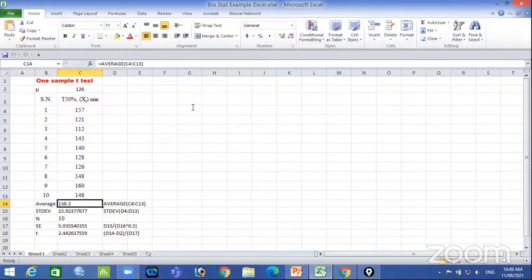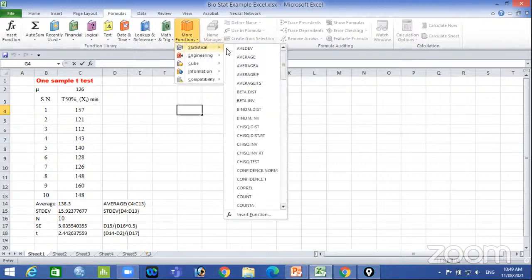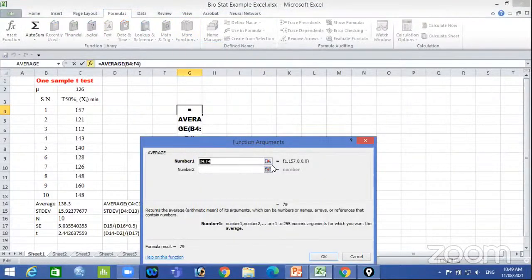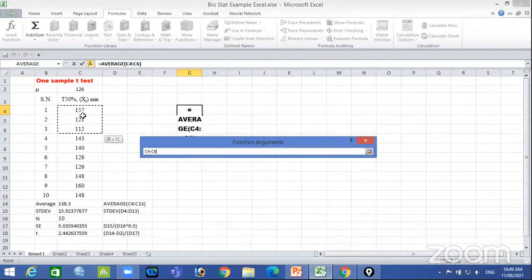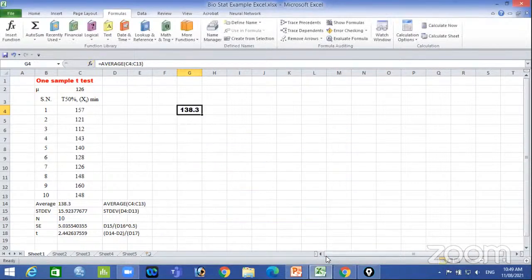Click on formula, go on more functions, click on statistics, and click on average. Select the data, so I selected that data, and then click OK. Our answer is 138.3, and that answer I got here.